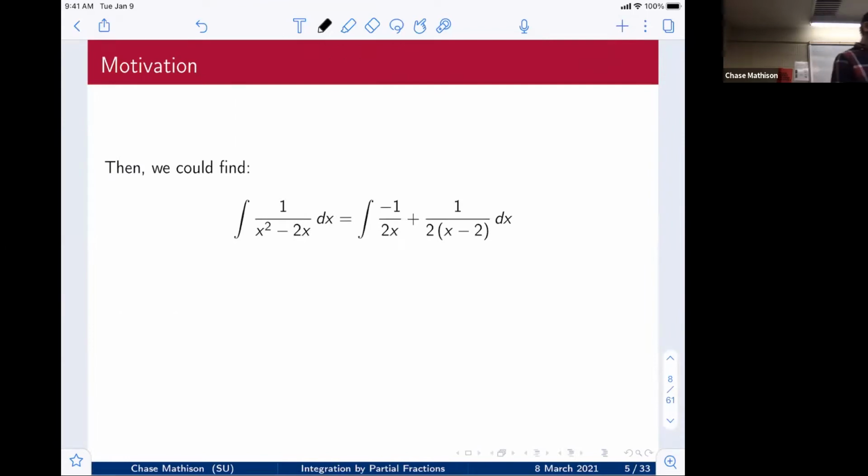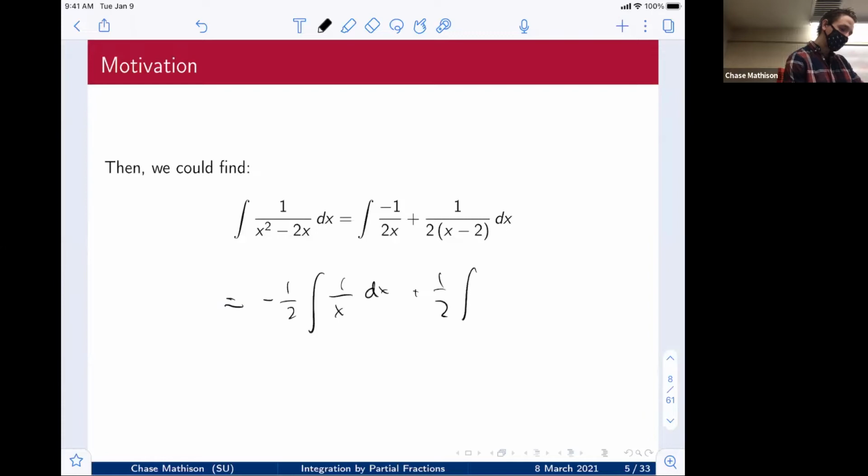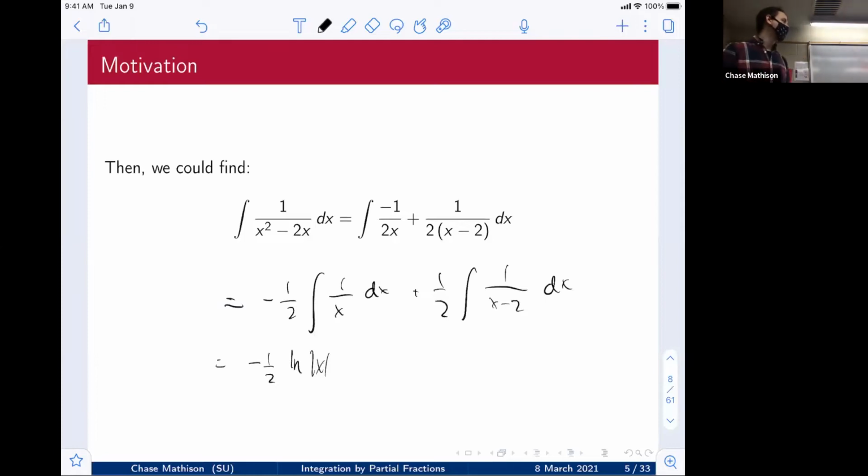Okay, so like I said, this integral is equal to, well, I could break this up into -1/2 times the integral of 1 over x dx plus 1/2 times the integral of 1 over x minus 2 dx. And integrals of sums are a lot nicer to work with than integrals of products. So this is -1/2 times, again, the integral of 1 over x. This is something that's going to come up a lot today. The integral of 1 over x is the natural log of, technically, the absolute value of x.